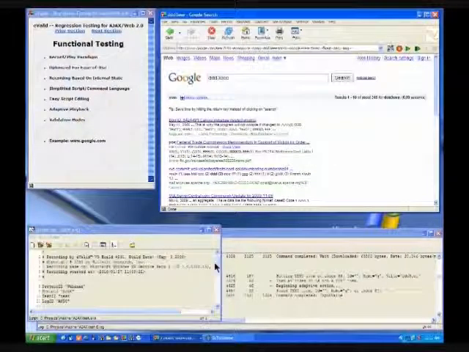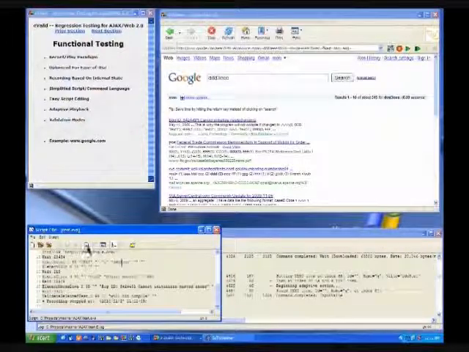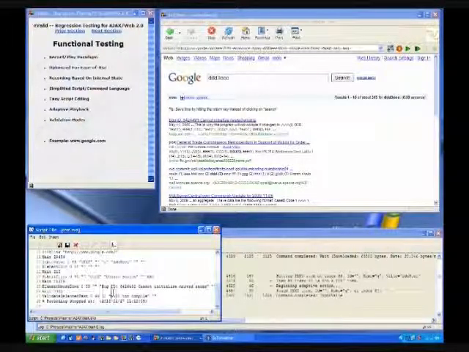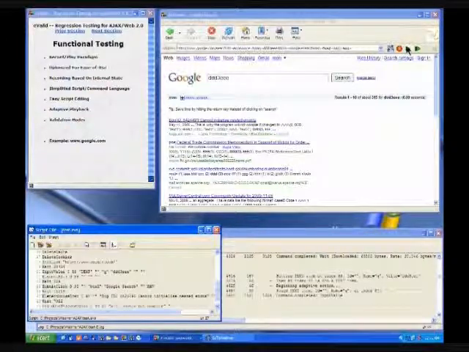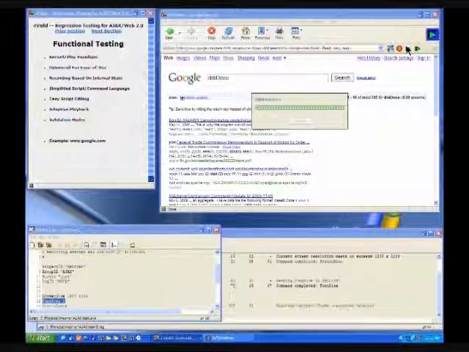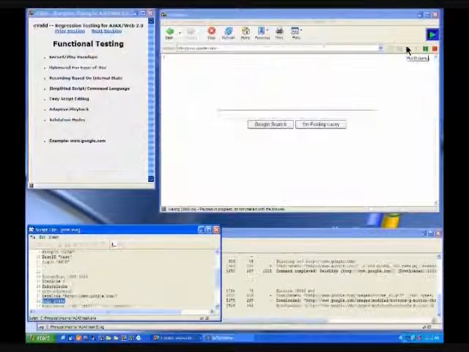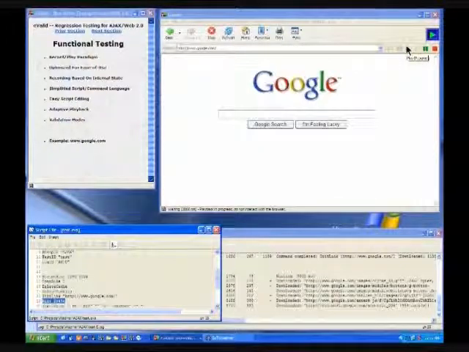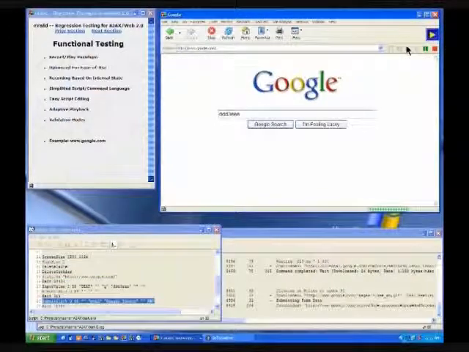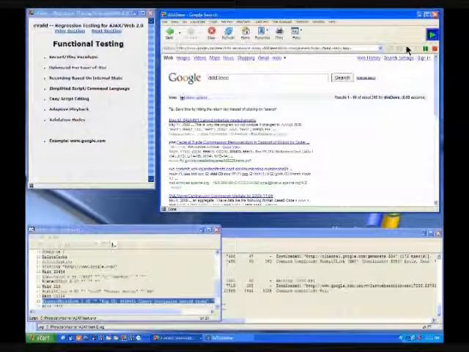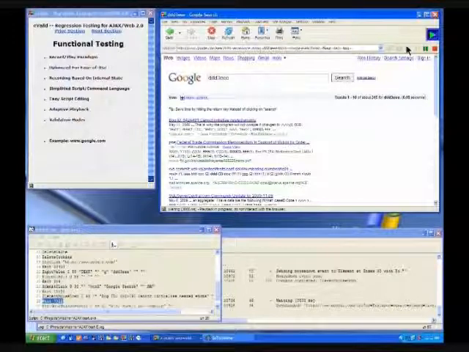I'm going to make a simple text change to this script. Let's pretend that the text I'm trying to validate is "will surely not compile." Let's just see if that will work. Now I've edited the script, and I'll play this back. We anticipate that this will give you a red screen because that phrase will not be found on the page at all. So we go and look for it, can't find it, and we get a red screen.